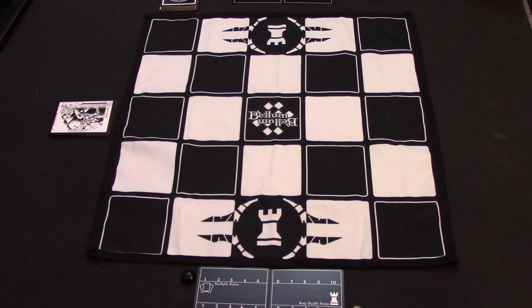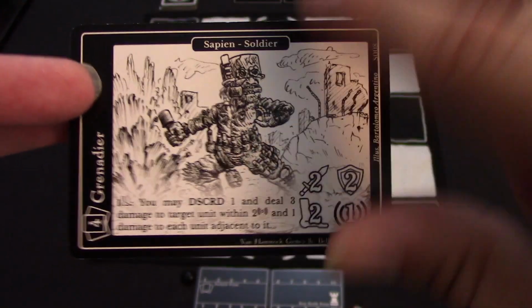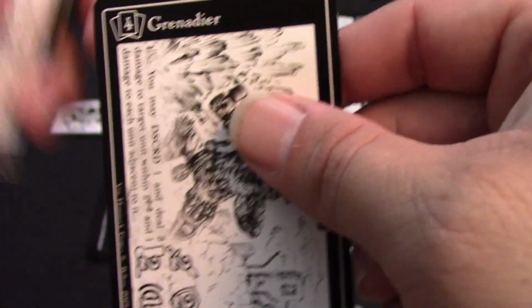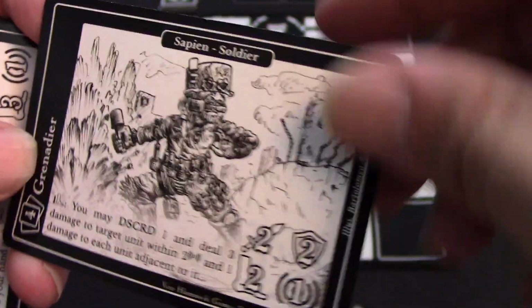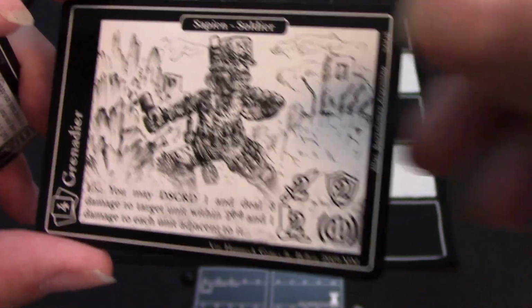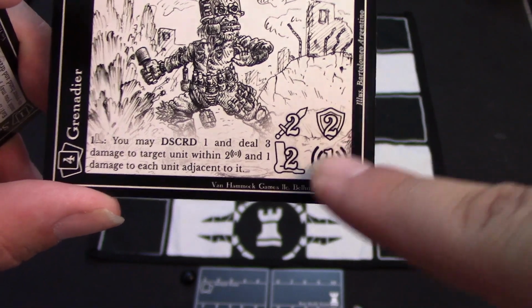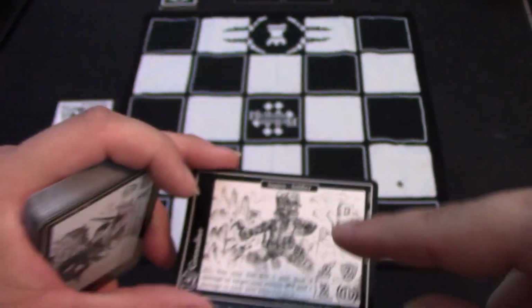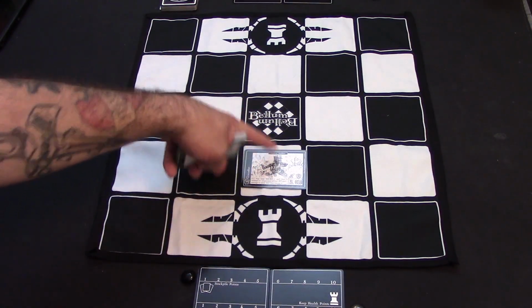The first are units that you'll have, and these are from my deck, the Sapien deck. You can see it says Sapien Soldier. Its cost is 4 to come out, and his title is Grenadier. Now, you've got 4 stats on your card: your attack, your defense, your action points for the character, and your range. Range is how many squares away, so if he was on the board here, how many squares away he could attack. His range is 1.